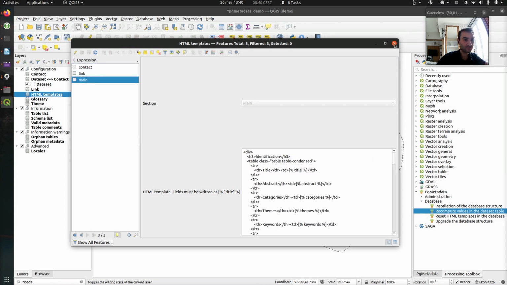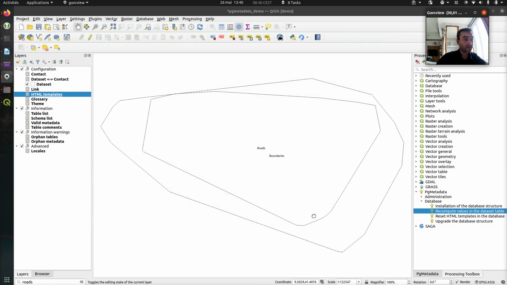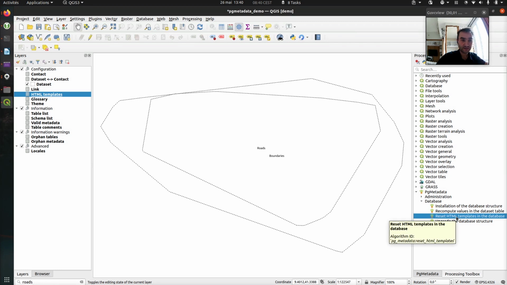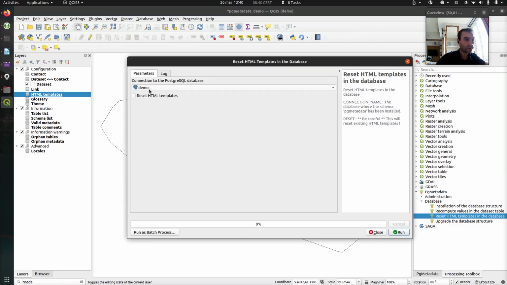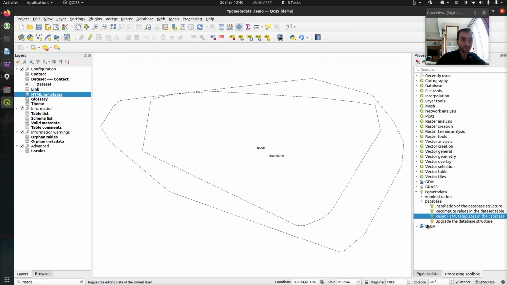It will be used in the doc later for the final user. In case you want to reset, there is another algorithm called reset HTML templates. Here we also want to check that you really want to reset, because you will lose all updates that you have made before. Then you press run, and it will reset all default HTML templates in the database.